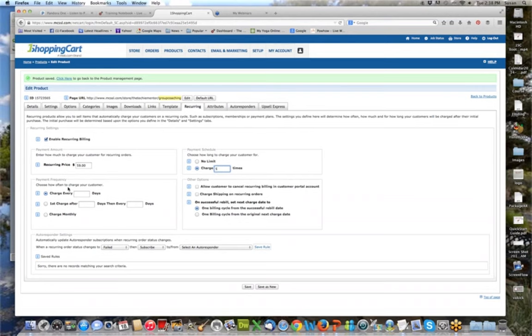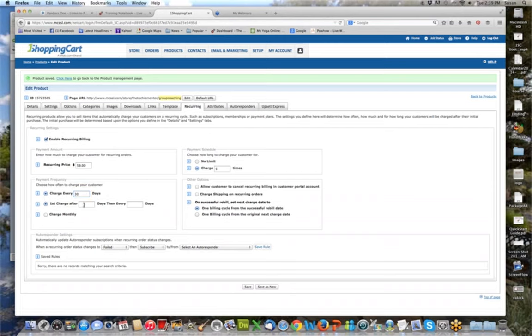Okay. How often? Charge after so many days, then every day after, or just charge monthly. Obviously, if you click on this, it basically says it's the 7th day of every month. It's not counting the number of days. If you do charge after or charge every 30 days, that's different. Remember, different months have different numbers of days. So one month it might fall on the 1st, but the next month it might charge on the 3rd because of the number of days. So if you want it to be on the same day every month, you could choose charge monthly. If you want calendar days, then you're going to choose charge every.